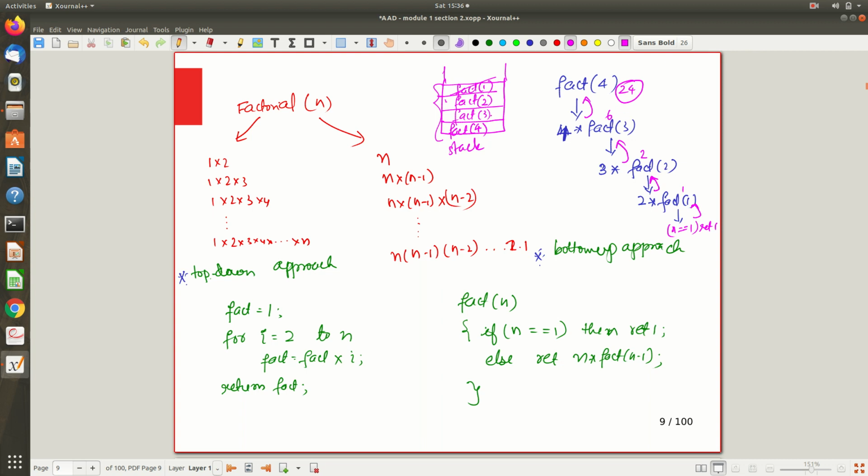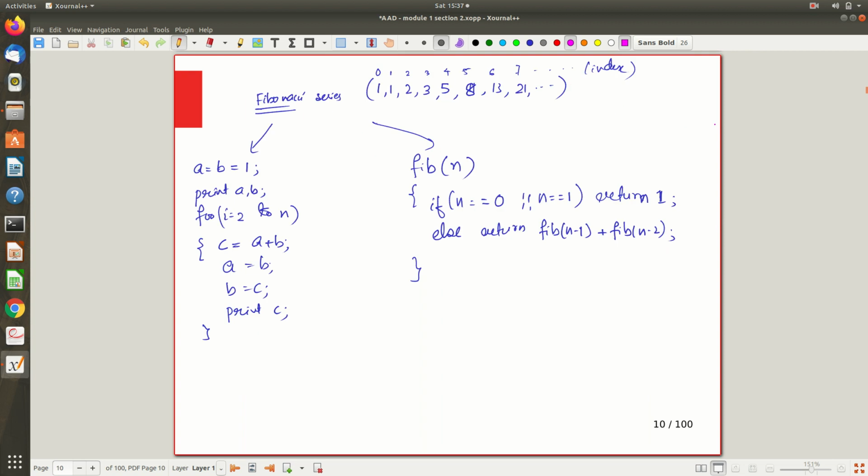And why we are using a stack is because factorial 4 is the first activated function and this is the last activated function. You can see that the last activated function is getting deactivated first. So it is following last in, first out order, or the first activated function is getting deactivated last, right? That is why we are using stack as a data structure to implement this concept. Anyway, I hope you have this feel already, how this recursion is proceeding.